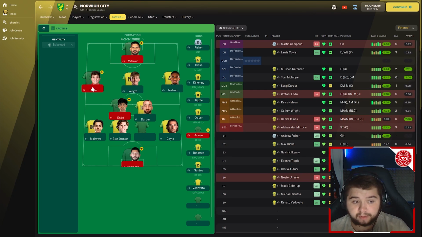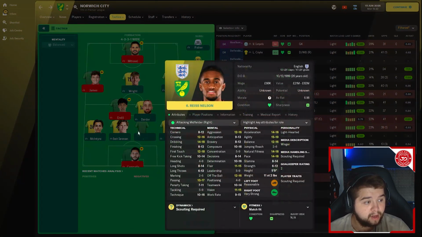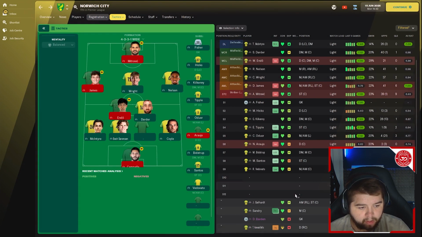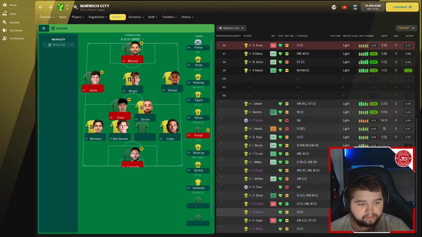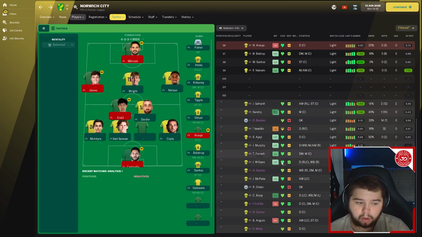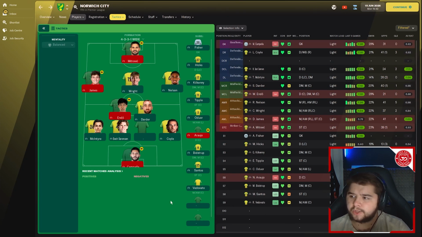Got some good Dan James, decent player. You got Mitrovic, bit of a powerhouse. You've got Reece Nelson, very good player as well. You've got a couple of good more defensive midfielders in there. On the bench, Bidstrup there as well. I thought that was the actual Araujo for a minute, but no, okay. It's actually Andre Gomez, he's out on loan. To be honest with you, it's good, but it's not as good as what I thought.